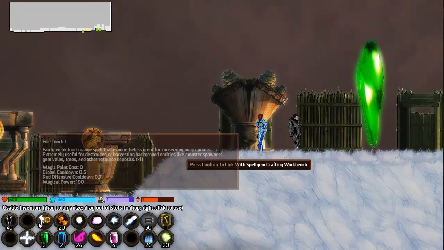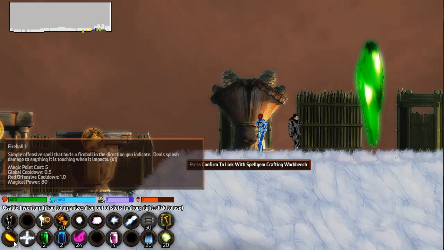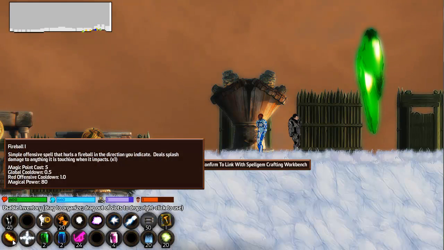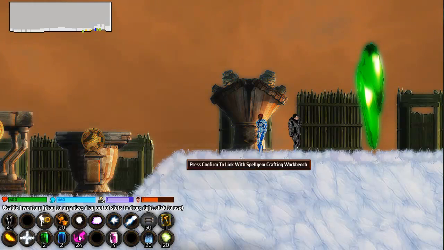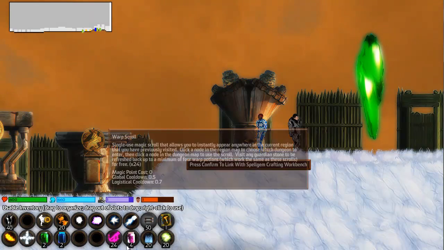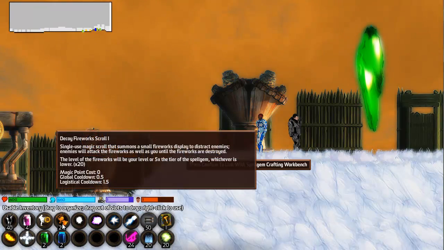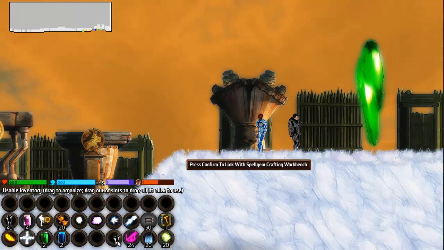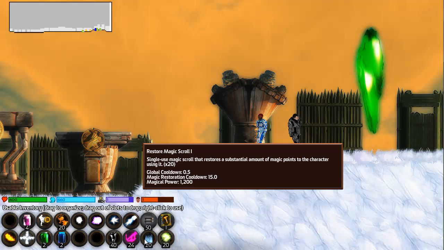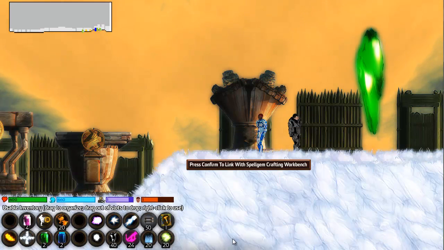Decoy fireworks I don't need. Fireball, there we go. So fireball in 1, ice cross in 2. Now your 1 and 2 buttons here are also left click for 1 and right click for 2. So we leave those there. And I've got some warp potions, some warp scrolls. Keep the scrolls there. And my emit light scrolls I'll put there. Lots of heal scrolls, lots of restore magic scrolls, and where's my ball of light? There's my ball of light.